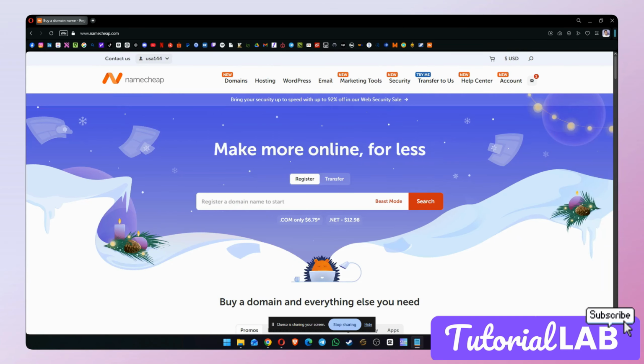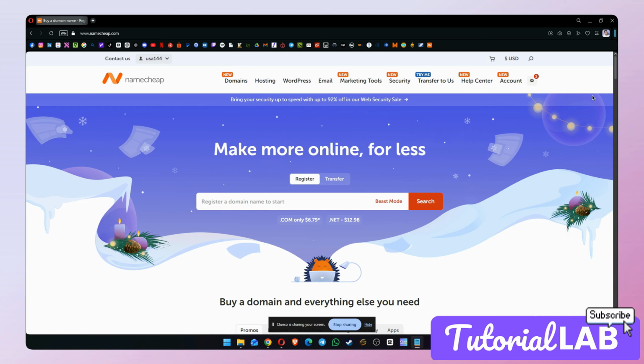Hi everyone. In this quick tutorial, we will show you how to update name servers in Namecheap. Updating name servers is an important step in connecting a domain to a hosting provider. By updating name servers, we make sure the domain points to the correct hosting servers. This way, when someone enters the domain name, they are directed to the website and not to an inactive or wrong location. Let's walk through the process together.